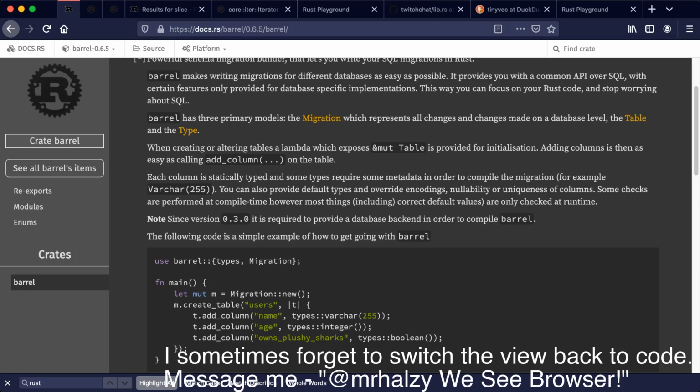SQLX is pretty neat. Yeah, I was actually thinking of using SQLX. That or Tokio Postgres. Does SQLX have the kind of pipelining? Or we're going back to, beware, white screen coming.